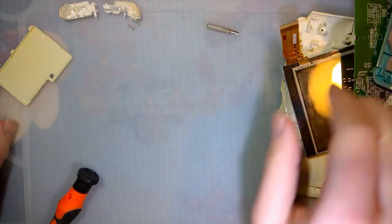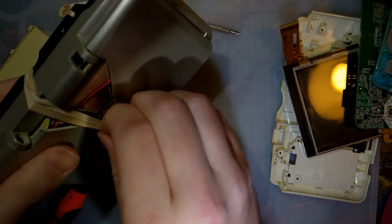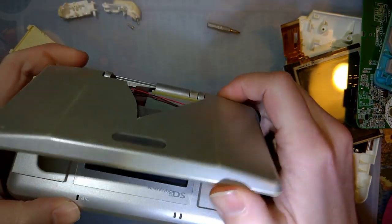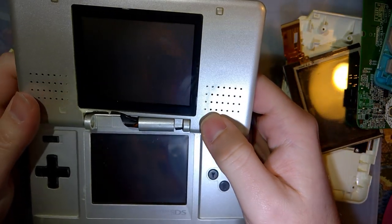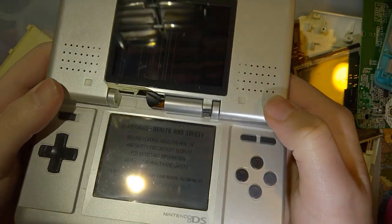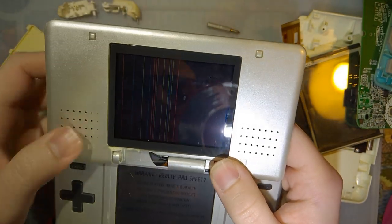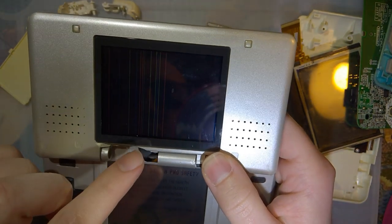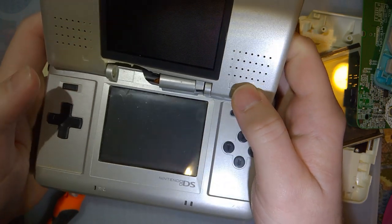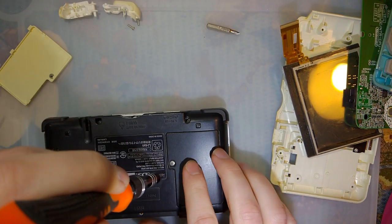Whatever, I'll set that aside because I've got here a parts console. I kind of figured I would run into this issue, so I just bought another DS. I got this thing for a whopping $1.68, I think. Either way, everything works except for the top screen, which is probably just this ribbon cable here, but I don't really care enough to fix that. Hinge is obviously busted on this. So I'll just pull the motherboard and we'll use this one instead.